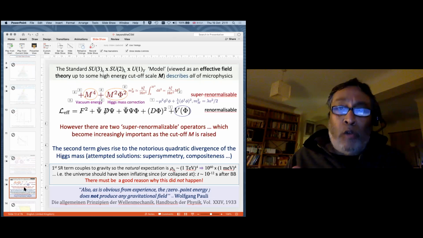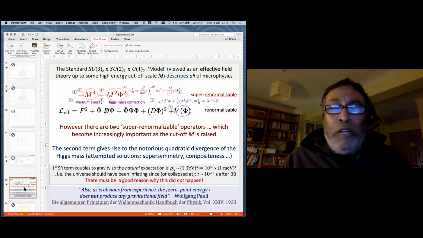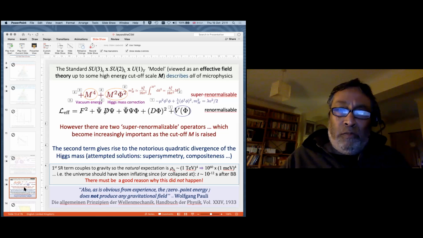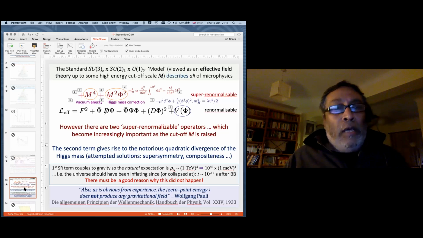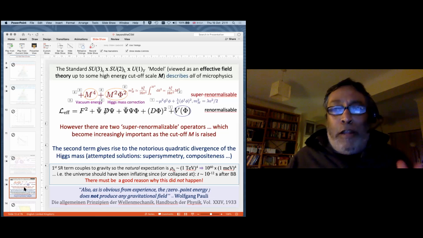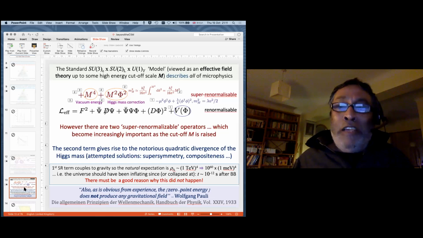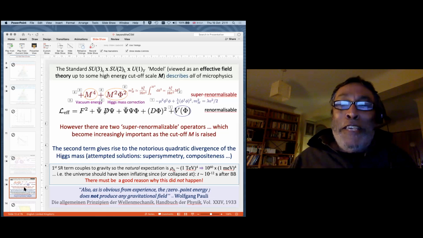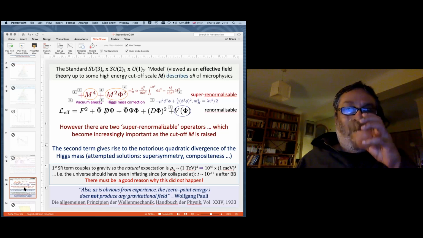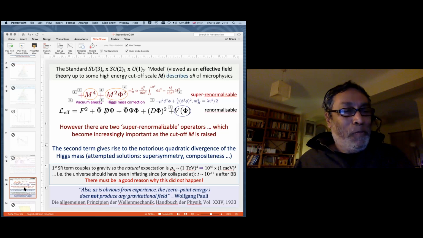In principle, a quantum theory of gravity should answer this question. But no other competitor to string theory has even come close. So, it's a very hard problem. I'm not trying to say that anybody is at fault. It's just a very, very hard problem. But the good news is that there is stuff left for you guys to do. Everything has not been solved. Yes, that is good news.